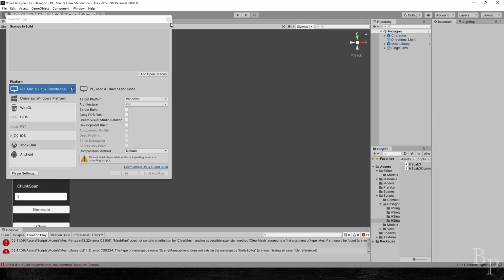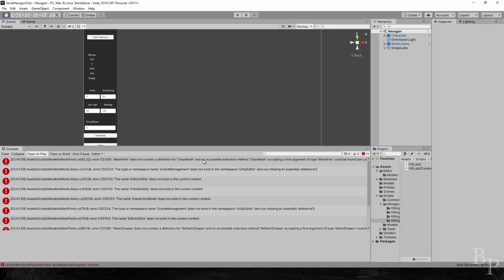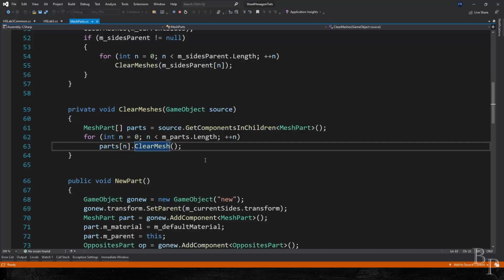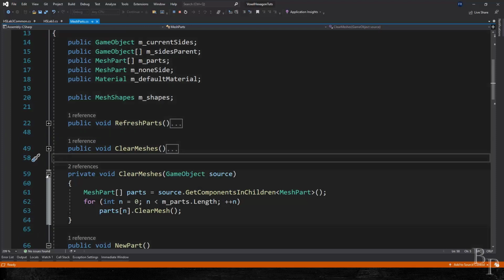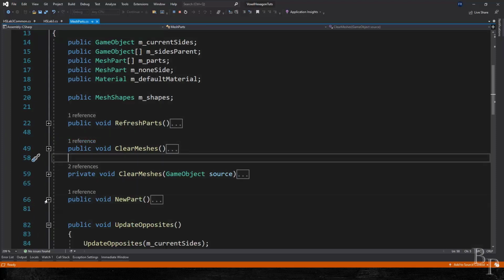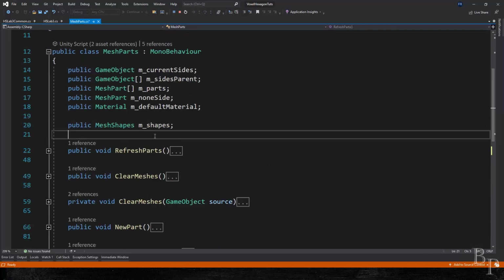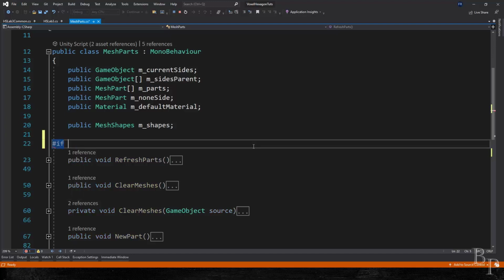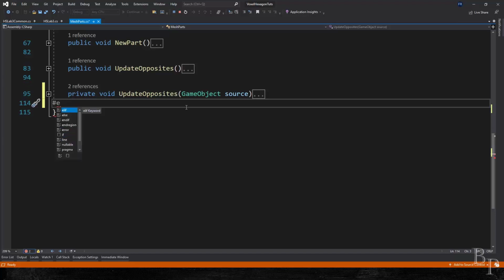And there we go. There they are. And the problem is it did not actually find all of them if there are more there. So quite often you'll go take care of these bugs. They're all insanely simple to take care of. So we find them in our mesh parts. I've mentioned this before. We want no actual function from our mesh library going with us. So we are just going to go up here and do an if Unity editor. And then at the very bottom, below all of our functions, end if. Very simple.